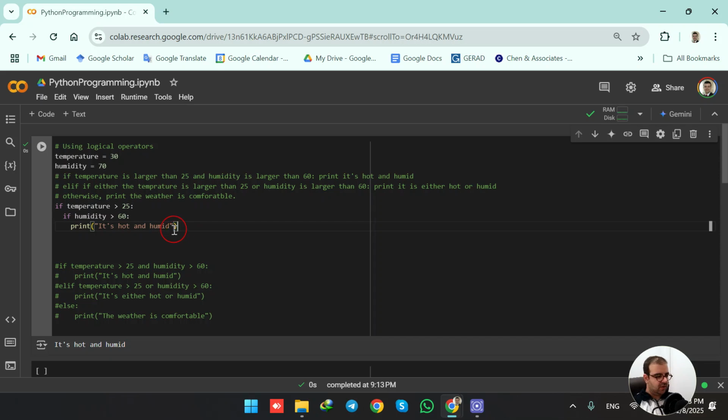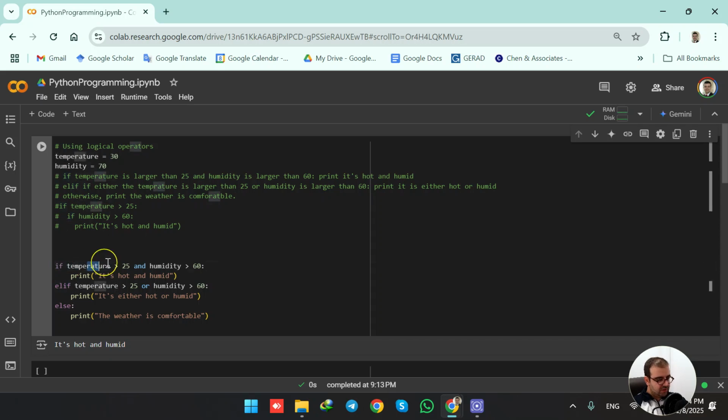But sometimes, not always, but sometimes it is possible to use a logical operator to avoid nested if conditions and have a better way, an easier way to type down this code. How? This is how. So we can have the checking of conditions in one line. So I can say if temperature is larger than 25 and at the same time humidity is larger than 60, instead of typing a nested if condition like this, I'm having it in one line and using the AND logical operator.